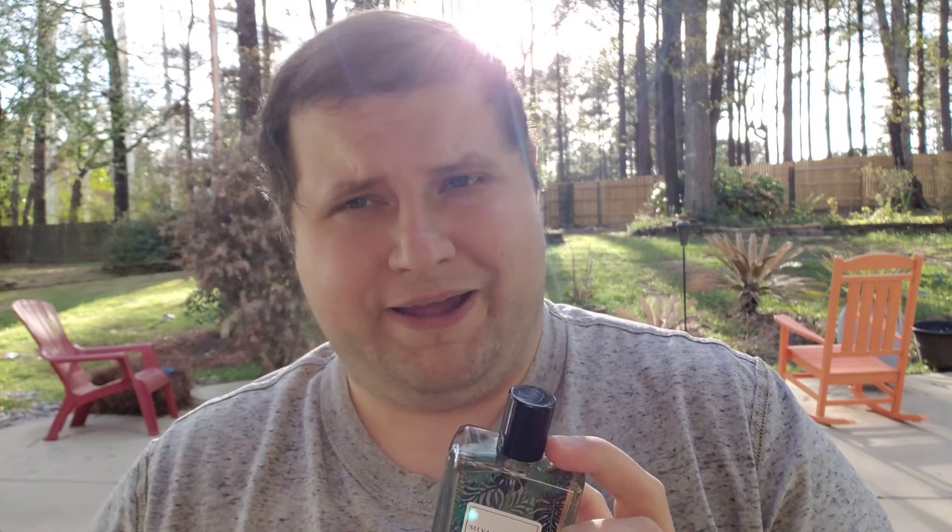Let's jump into this fragrance review. This is supposed to smell like the Amazon rainforest — fresh, crisp air, oxygen. The Amazon is the heart of the rainforest in South America, called the lungs of the world, producing so much fresh air. You get this Paraguay pedigree — it's a little bit more woody and vegetal, with green leafy aspects, almost like white floral but very well blended. It doesn't smell old-fashioned or overbearing. It just smells clean and airy, almost wakes you up in a really nice way. The pedigree is quite nice. I usually don't like white florals, but it's actually quite well done in this fragrance.